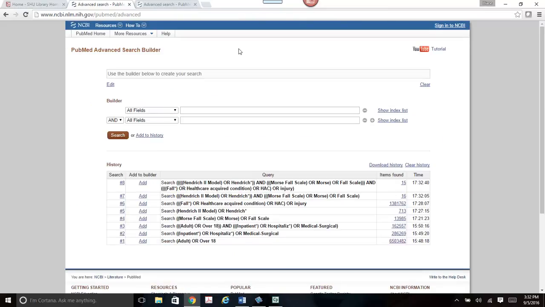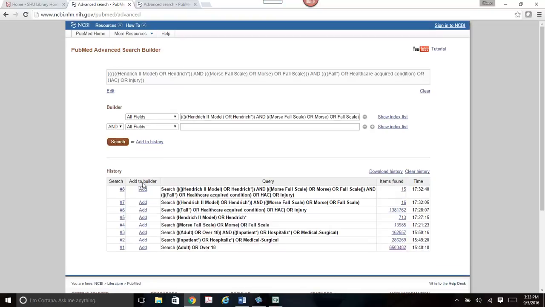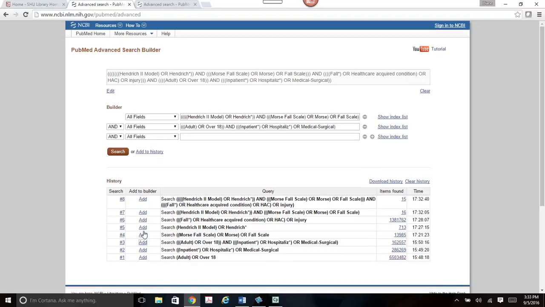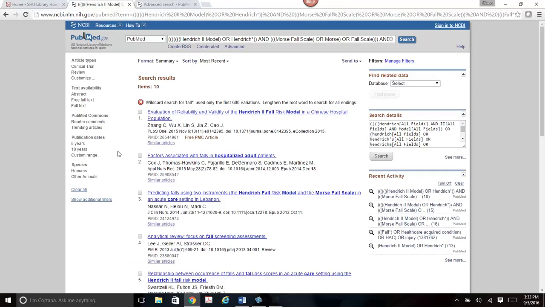All right, the last combination will be adding the population. So I'll put the most complex one that we just did and add our combined population that had both the who and the where. Leave my Boolean operator as and hit search. All right, now we're down to just 10 results, and this is definitely manageable. So when we're down this small, we've got all parts of our PCOT question added, and now's the time to start looking at the abstracts and deciding which articles you want to read in greater depth.